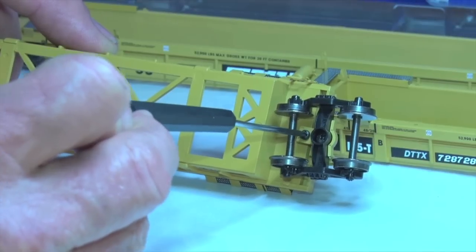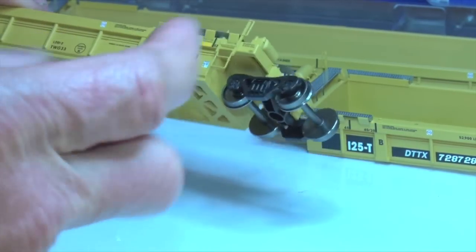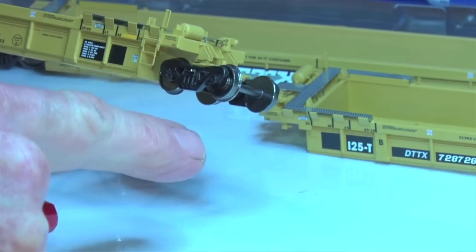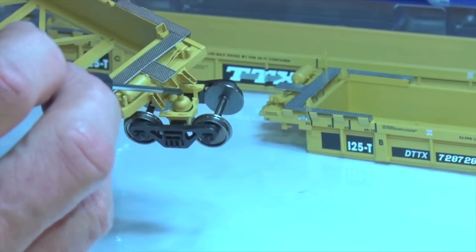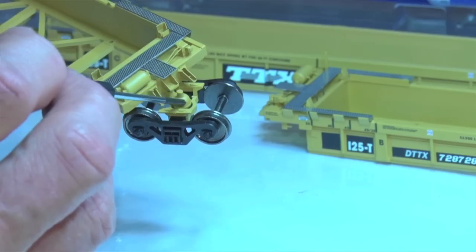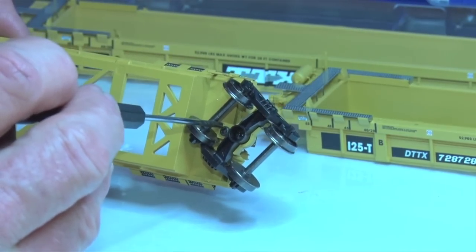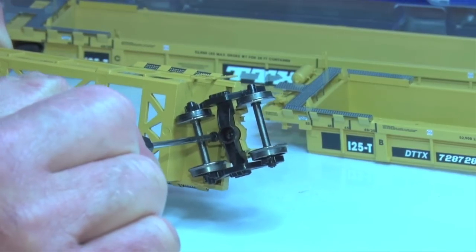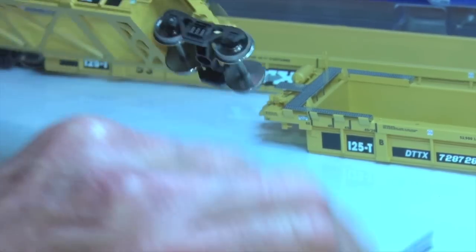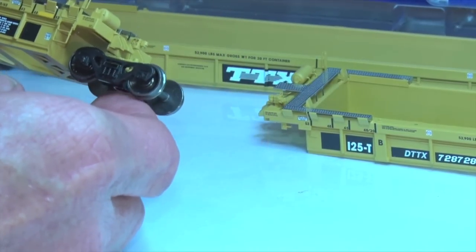There's a screw here. Loosen that screw off a little bit. Not too much, just a little bit. That will drop the truck. The truck will drop down on a bit of an angle because the truck is supported by this coupling pin here, which is screwed to the car by this screw under there. So, we do that. Just a little bit. Not too much. Now, see, it's all... Whoops. See, flopsy-daisy now.